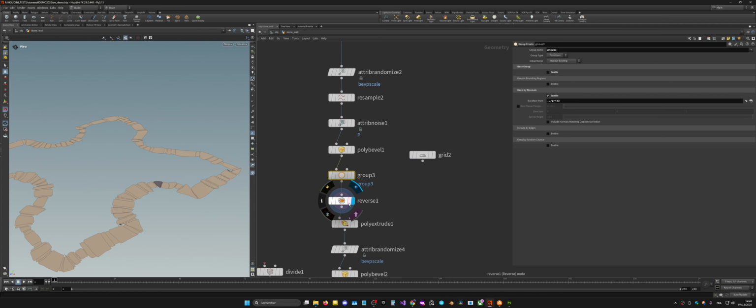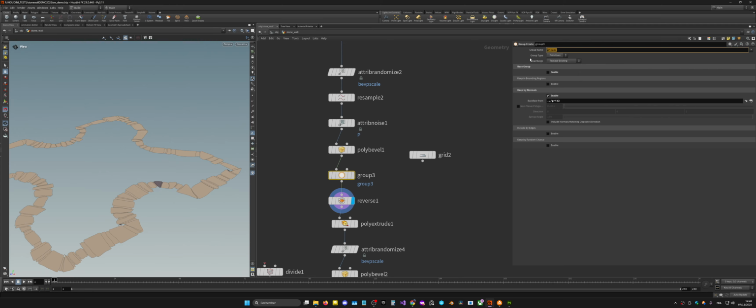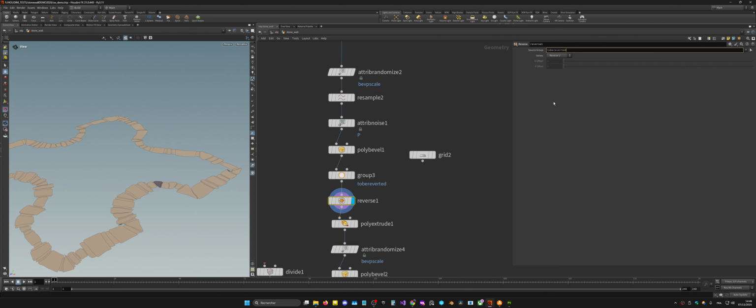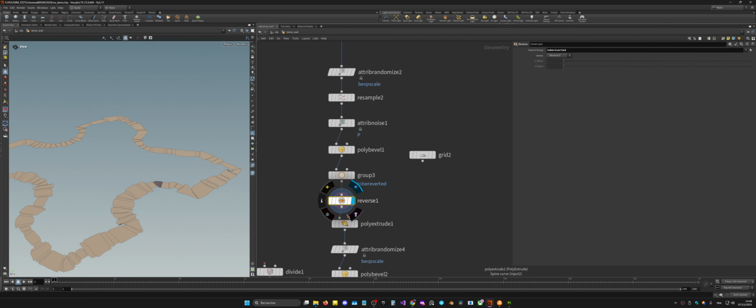So I can reverse everything but, so I will give it a name, to be reverted. That's a primitive, yes. Reverse to be reverted. Maybe reverse the others.